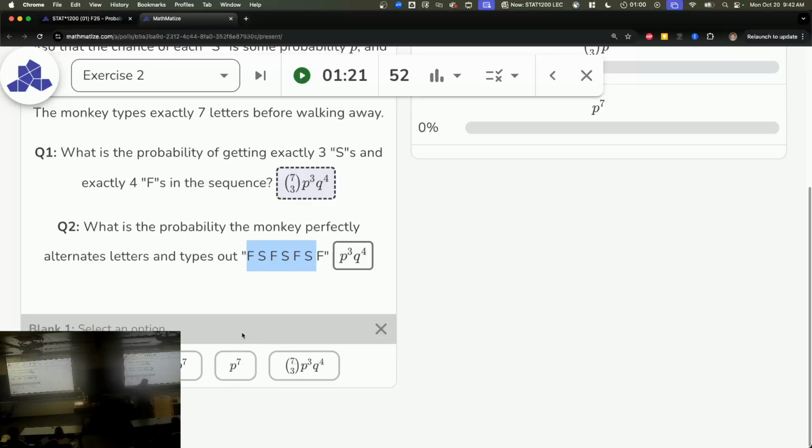What does this have to do with the monkey at the typewriter? How is this like the monkey? So the claim I'm going to make, a very bold claim, is that the thing we are doing on the board, this binomial thing, is so general that not only does it apply for the monkey, but it also applies for this thing. You just have to know the right way to look at it. Does anyone have an idea? What is the similarity between the monkey and the Plinko board? Because at first glance, they look extremely different.